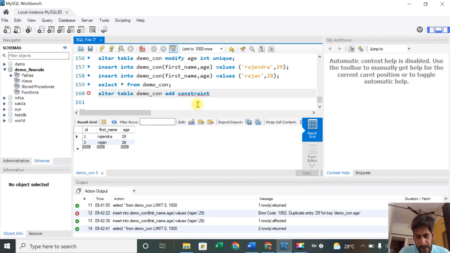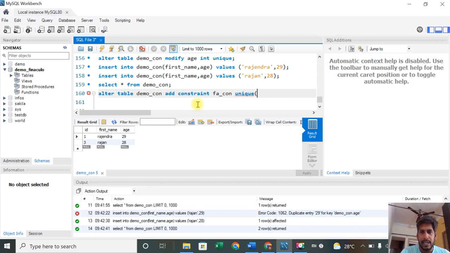What can I give? I just say first name age, FA, I just gave FACON underscore CON, and here I make it unique.